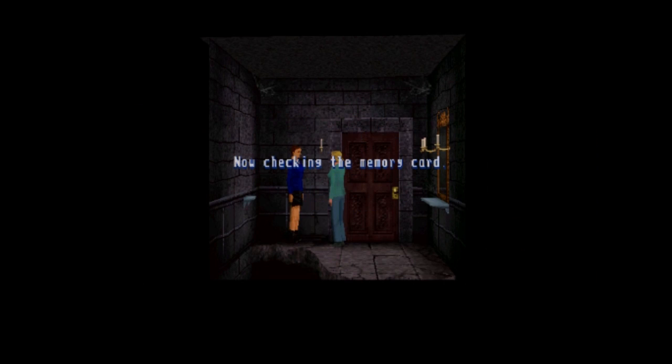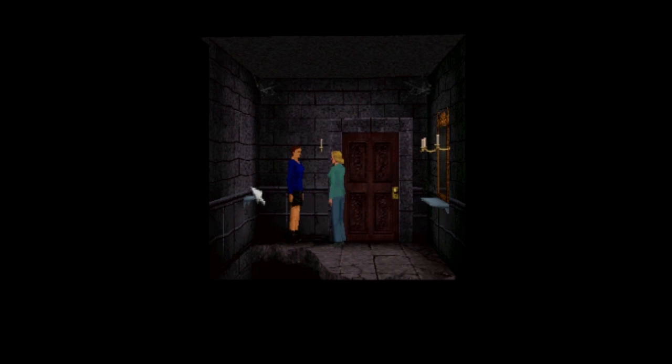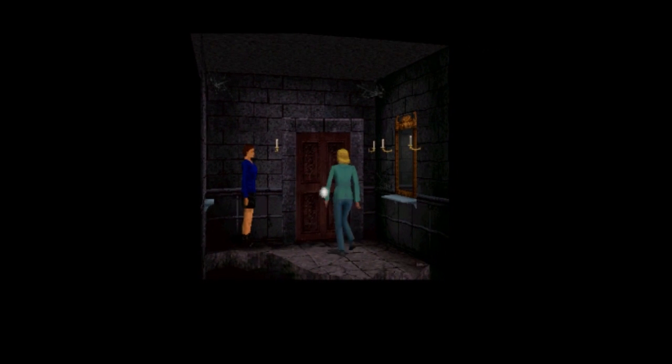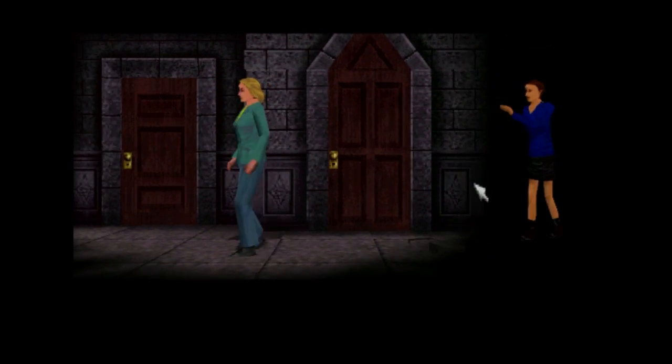What I'm going to do, I'm going to save the game. See, I really want to go for the completionist. So now Beth is following us. So, after she gets killed in a second... She's getting killed? Yeah. Where is she?